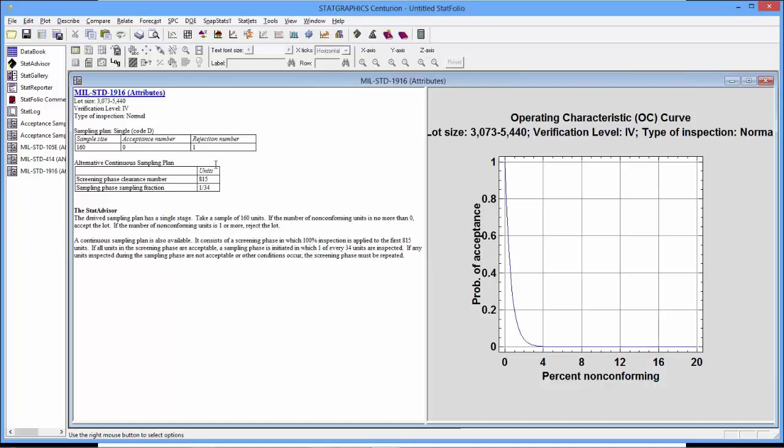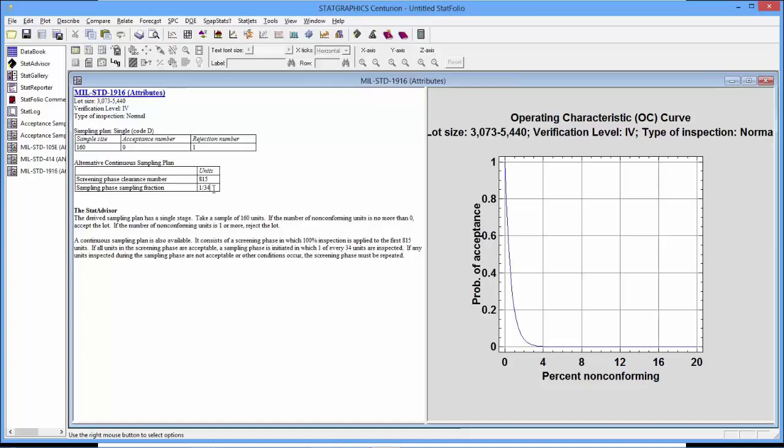However, if you get through 815 items and they're all good, then you can start inspecting only 1 out of every 34. That's called the sampling phase. You can continue to inspect 1 out of every 34 as long as you don't see any bad items.